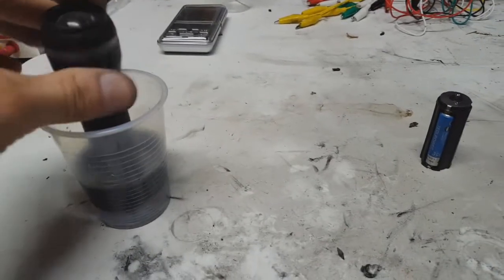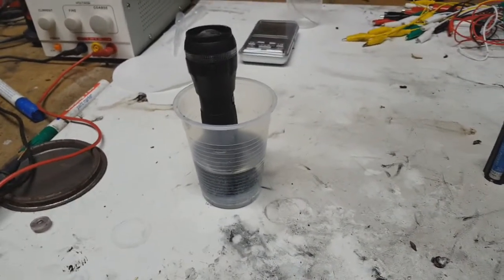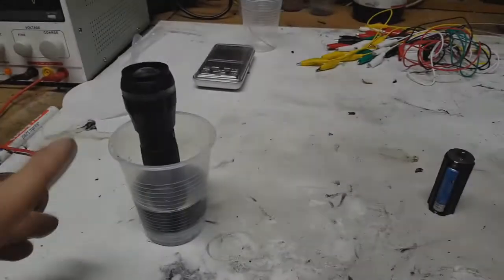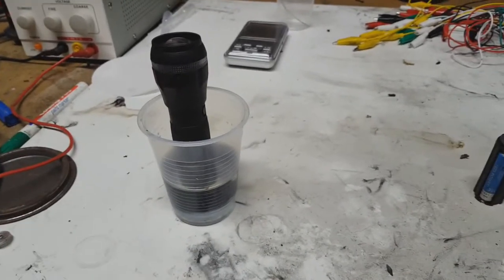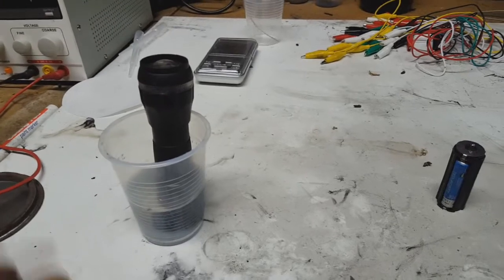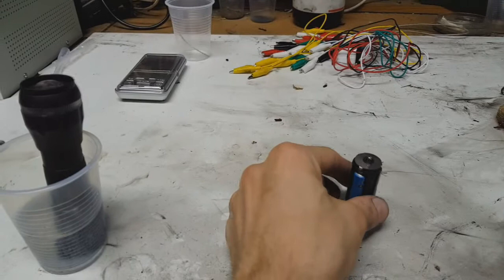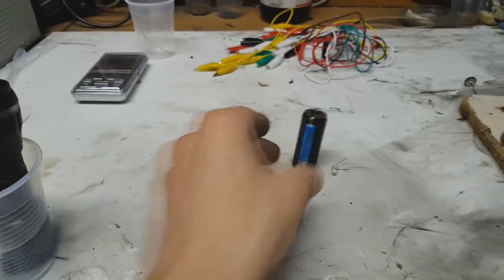I will leave it for about one minute and thirteen seconds, something like that. This is my first prototype — this prototype can be much better, but I will demonstrate it to you. I will show you if this battery can produce half the light power that this battery pack can produce.